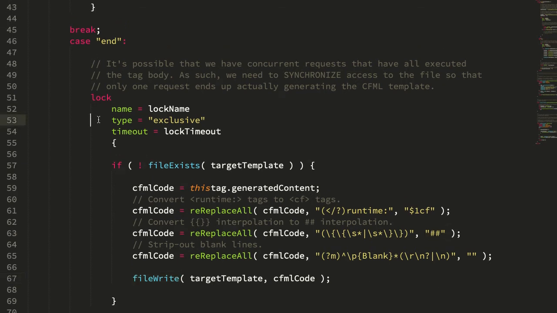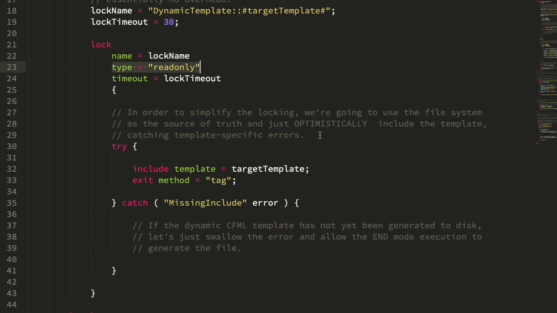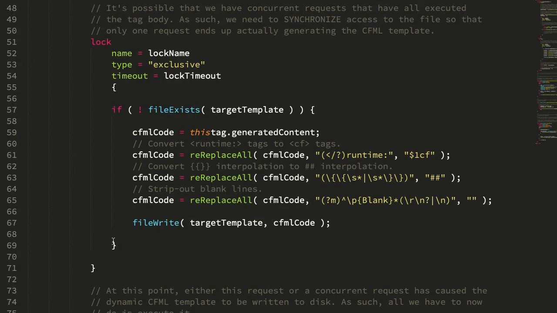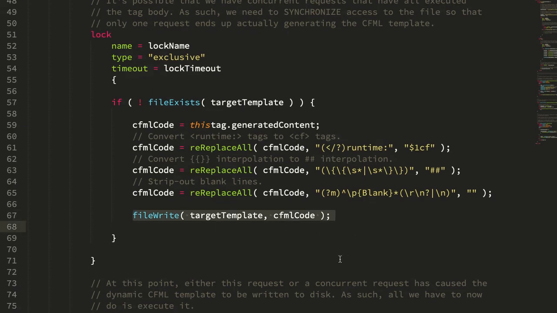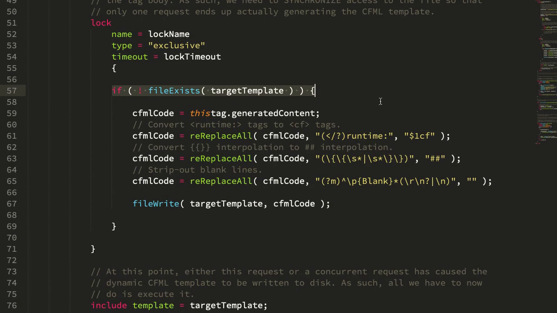And you'll see that we're single threading the file IO here on write, but we're allowing for concurrent reads in the start. And that way we make sure that only one request ever writes that CFML template to disk, and we're performing essentially a double check lock.